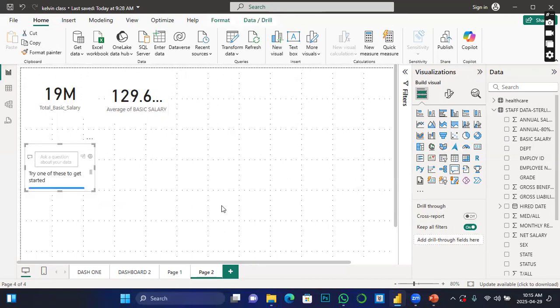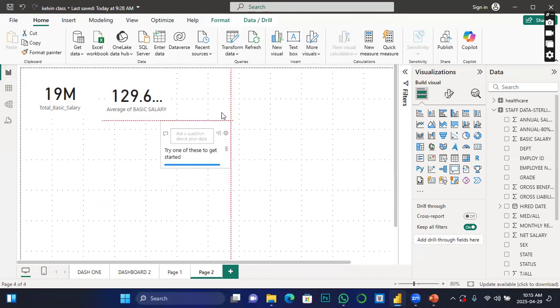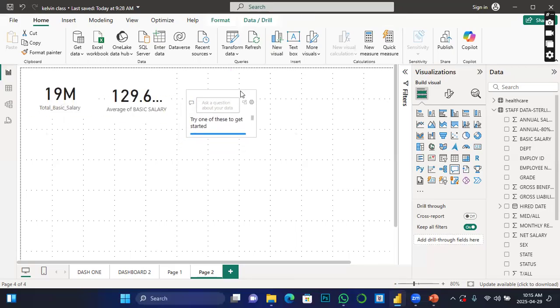So you can see if you are working with an organization, as they are asking you real-time questions, they want to get it immediately. You can't start going to the dashboard and start creating. You quickly deploy this one and ask your question. What's the question again?